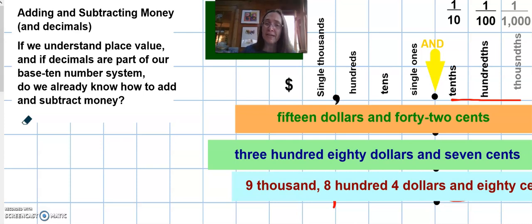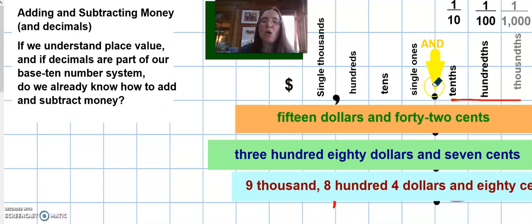So first of all, you need to understand that decimals are a part of our base 10 number system. But they're different from single ones and tens and hundreds and single thousands because these places all house digits that are about whole numbers. And in this case, whole dollars, or 10 whole dollars, or 100 whole dollars, or 1,000 whole dollars. When we get into money and into decimals, they happen to the right of the decimal place.